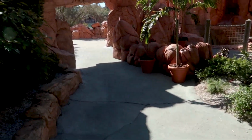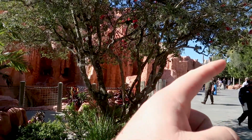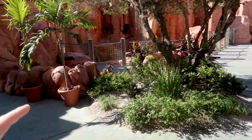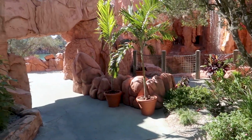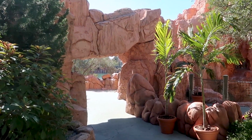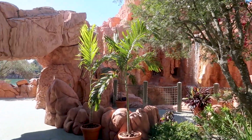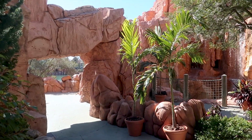If you're wondering where I get that really good view of the VelociCoaster, if you come up to Mythos, so that way it's going towards Hogsmeade, you walk down this little path right here in this little area. Now, the characters are usually here sometimes. If you walk down this way, you do have to walk through a smoking section, but if you go all the way to the back, you get a pretty stinking good view of the VelociCoaster that way. So if you're interested, or whenever it does open, you want to watch it, that's a really good spot to watch it when it does open.